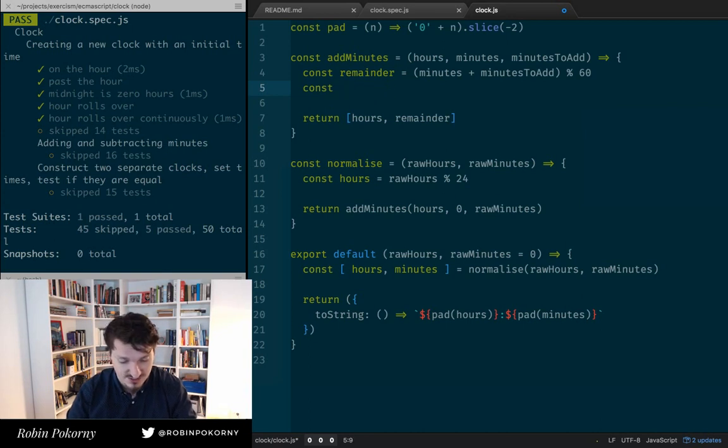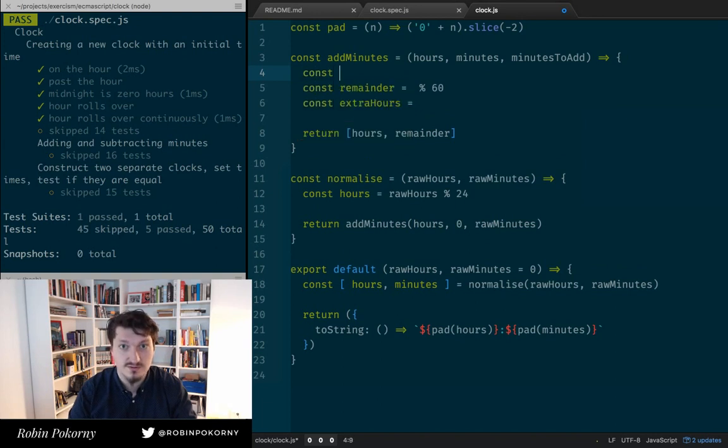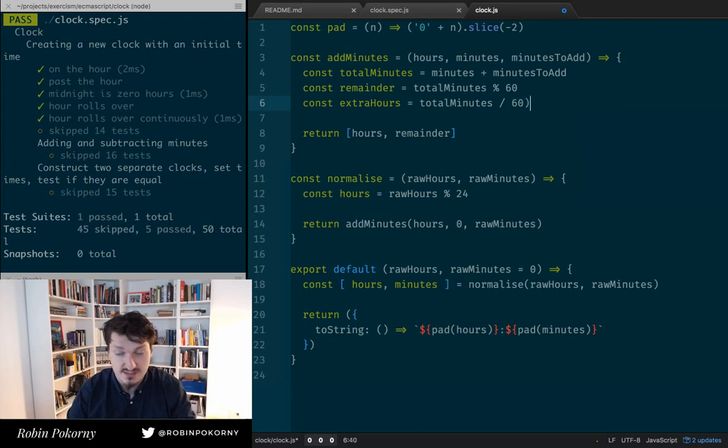And for us, it's actually extra hours. Okay, that means we will have to create a new variable, total minutes, and that's what I just copied. The remainder is this. The extra hours is total minutes divided by 60, and we can use Math.floor.